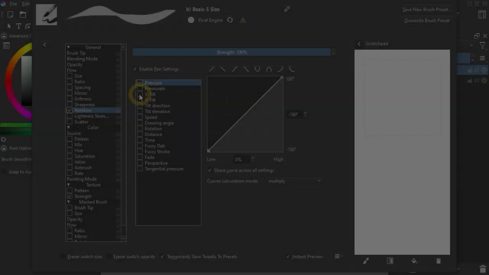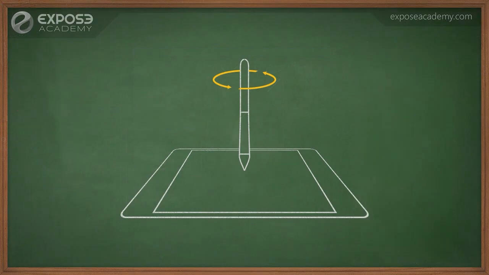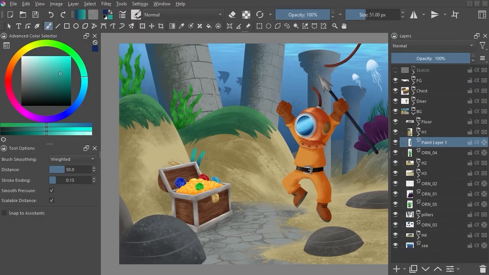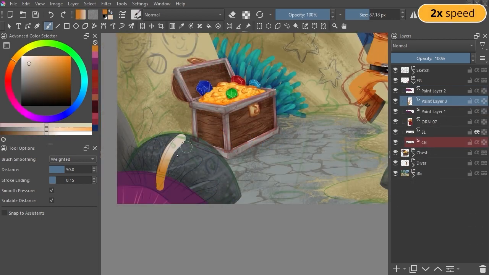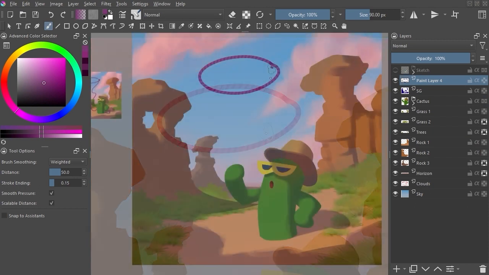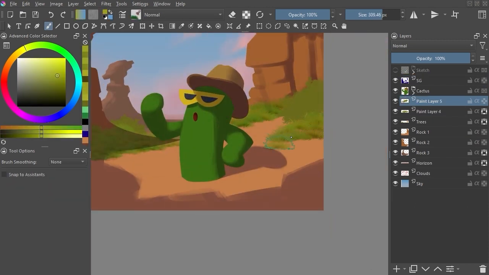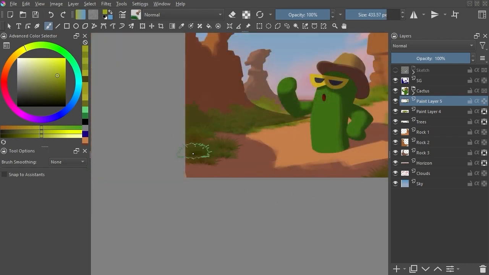In Chapter 6, you will learn the ins and outs of the brush system in Krita, from the types of brush engines, sensors, to how to create your own brush presets and brush tips. With this, you will be able to create unique brush presets, such as creating sea plants or anemones on the fly, drawing a rope in a single stroke, producing a grass field in a matter of seconds using plants that you design yourself, and so on.